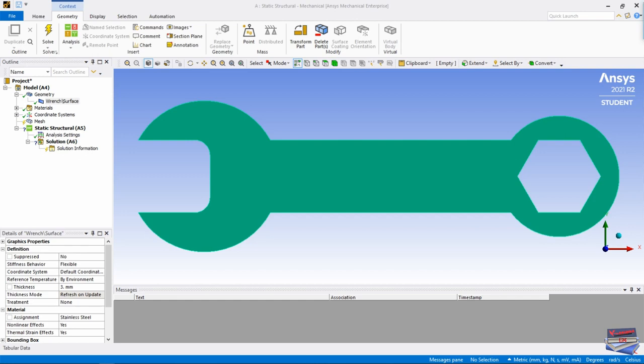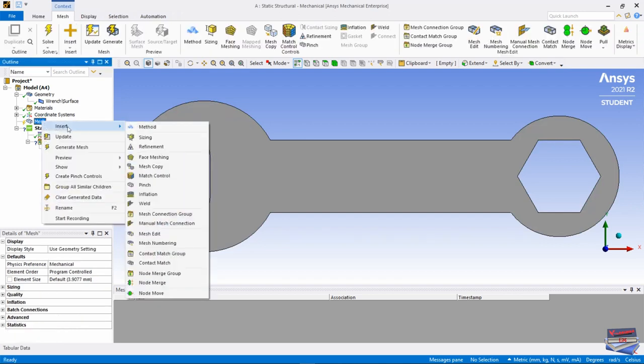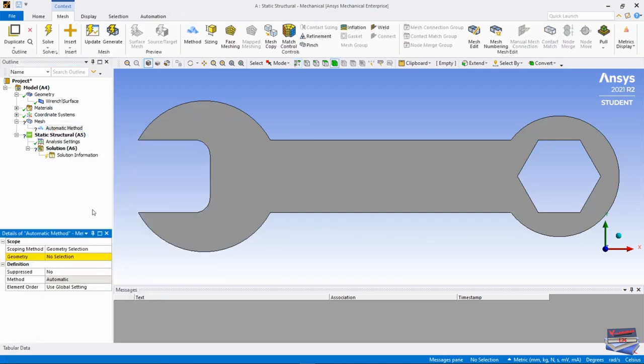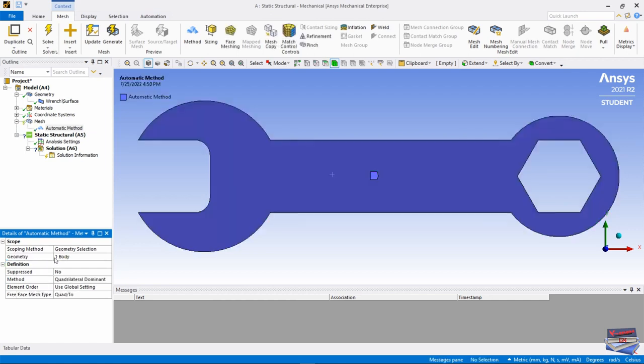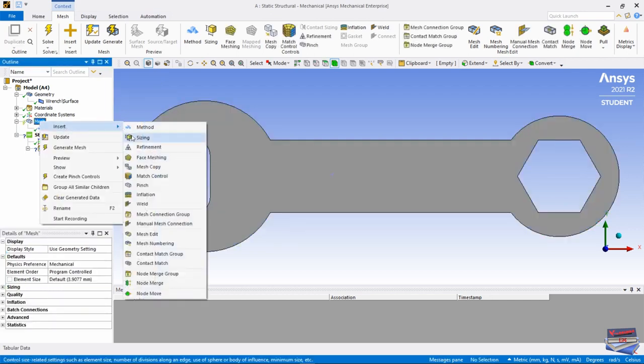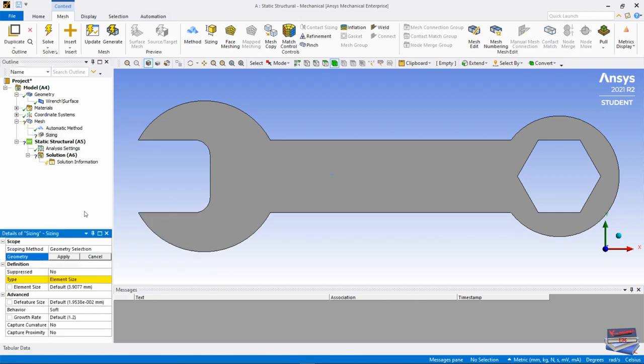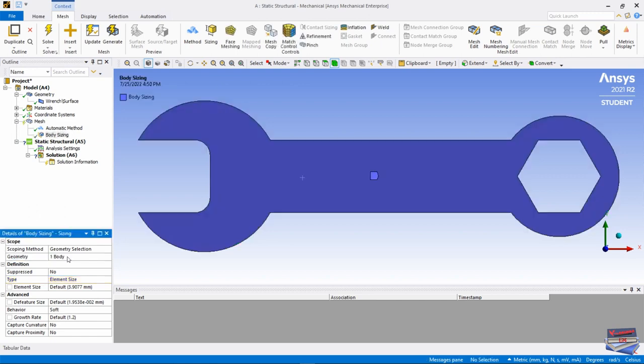Now let's create our mesh. So let's right click on mesh, insert, let's apply a method, and let's select our geometry, come here, apply. Let's right click on mesh once more, insert, sizing, and let's select our geometry, apply.